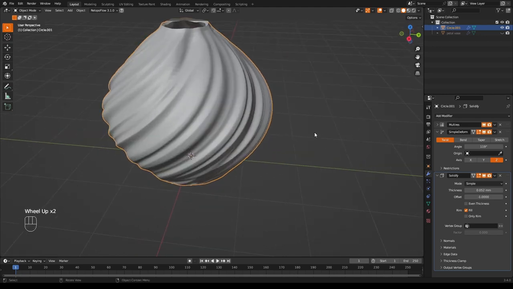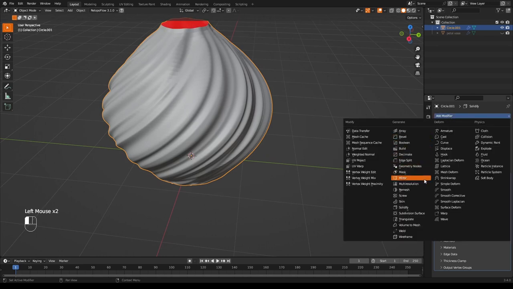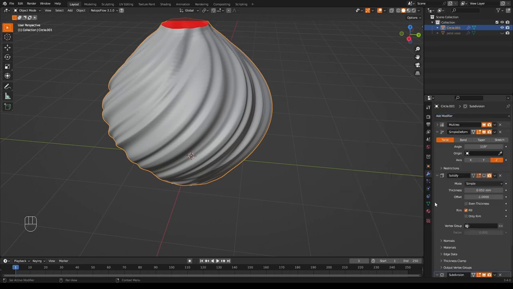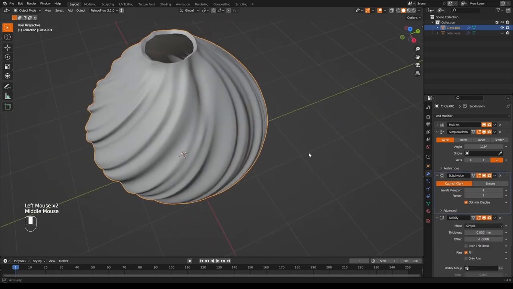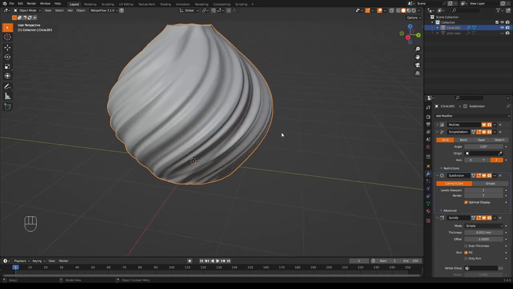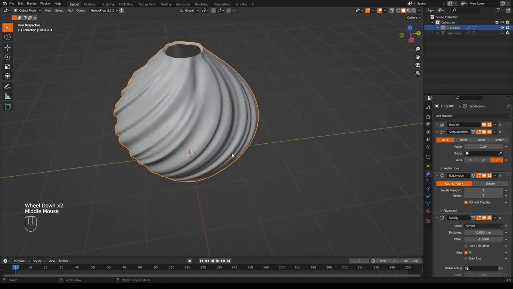Now it's not ideal as it is, as you can see. It's not as smooth as it could be, so I'm just going to turn the solidify off, add a subdivision surface modifier, and then move it above the solidify, like this, and then turn the solidify back on again, and that looks a lot better. It won't print in vase mode, and if we want to print in vase mode, we should have made the top flat when we did the base.